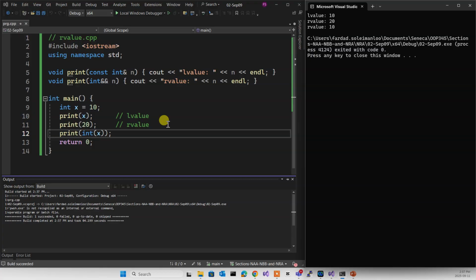But it's an object that is about to die. It doesn't have a handle. It's a temporary thing. That is an R value too. This is an extremely important thing in C++ that makes the language much faster.